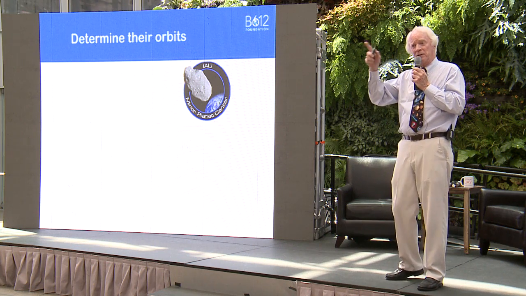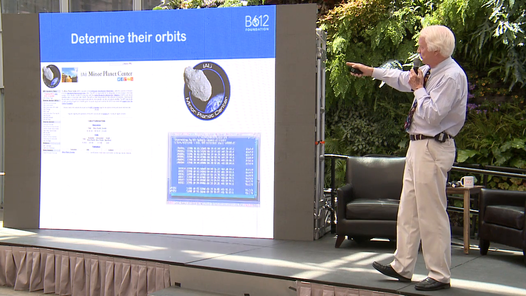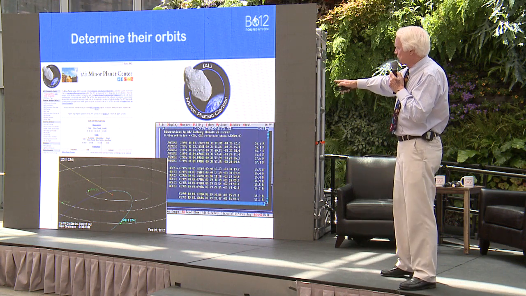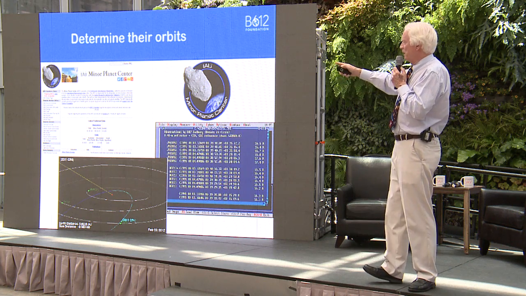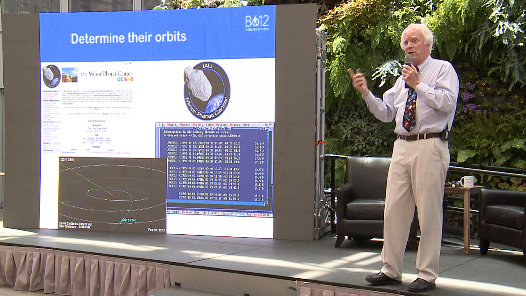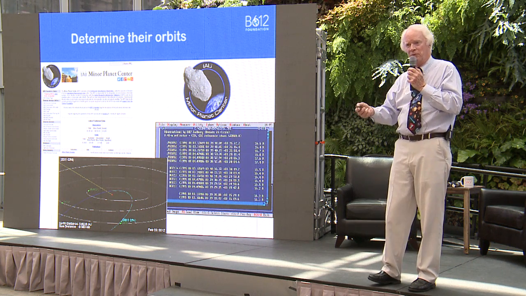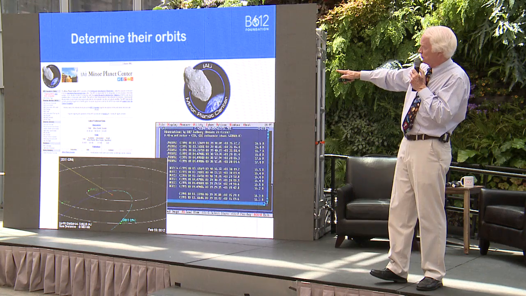Once the telescopes pick these things up, they report in to the Minor Planet Center, who collects all this information. On the lower right, you can see the kind of data that comes in to the Minor Planet Center thousands of times a day. There are thousands and thousands of observations made every night of asteroids. Most of them have been seen before, some of them have not, and a few of them that are seen for the first time are near-Earth objects instead of objects in the main belt. So every night, telescopes from around the world are sending in all of these observations to this clearinghouse in Cambridge, Massachusetts, the Smithsonian Astrophysical Observatory.